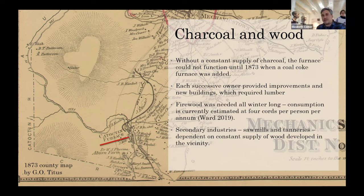Often forgotten against this backdrop is that there were other uses of wood in the village that we have documented archaeologically. There was a constant supply of firewood coming in needed for cooking and heating houses, from the Iron Master's Mansion all the way to the humble enslaved quarters. There were also secondary industries that developed in the region — tanneries and sawmills, besides private sawmills, as opposed to the company one.